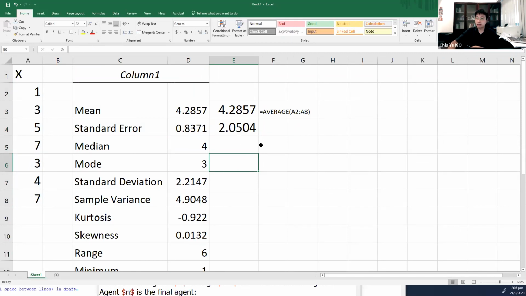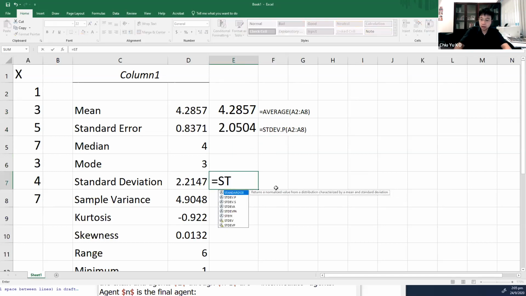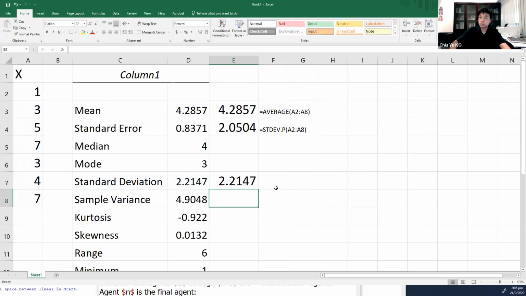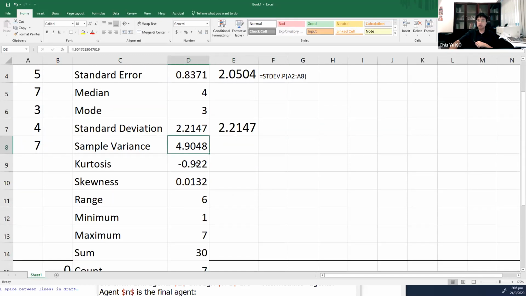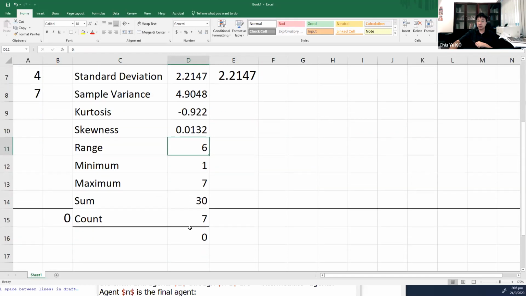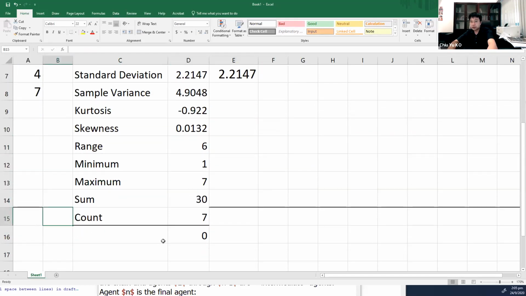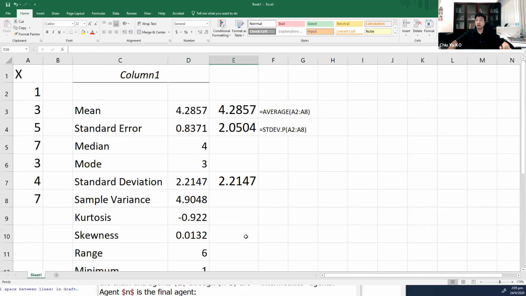And this will be the standard deviation S, right? And sample variance, right? And you can take kurtosis, skewness, the range, minimum, maximum, sum, count. So I think it's not a big deal if you try to do it on your own.